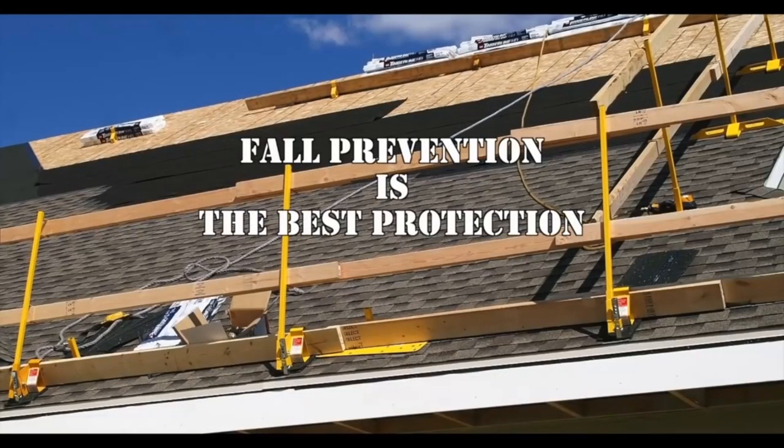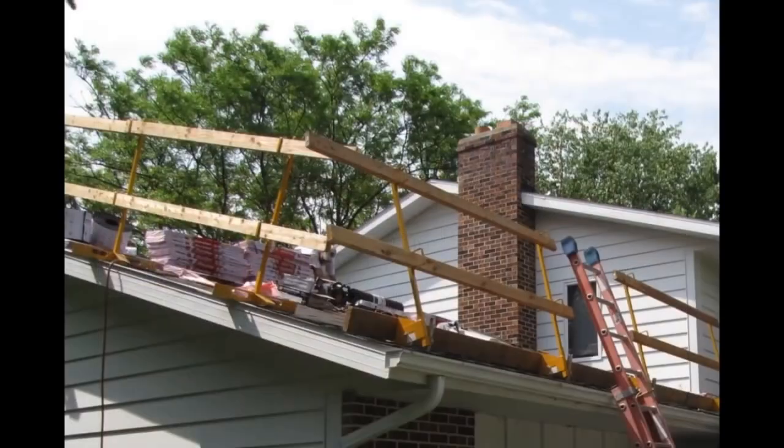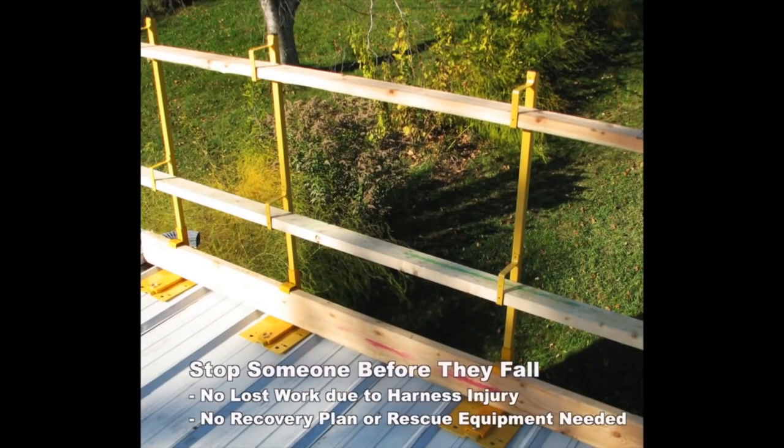Acro's guardrails offer all the advantages of a passive fall prevention system, including covering anyone who gets on the roof, regardless of their discipline or the level of training. Using guardrails for fall protection leaves you free to work and prevents violations from mental lapses. Stop falls before they happen, prevent injuries and lost time.